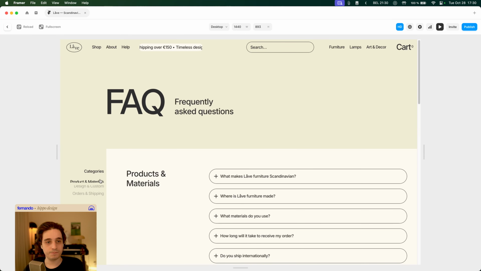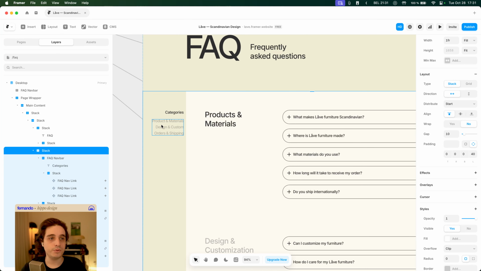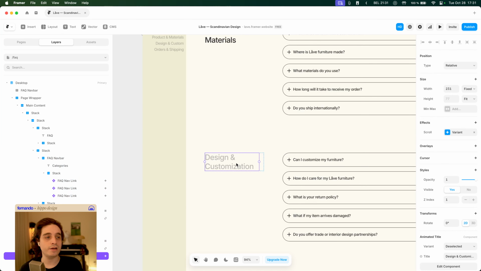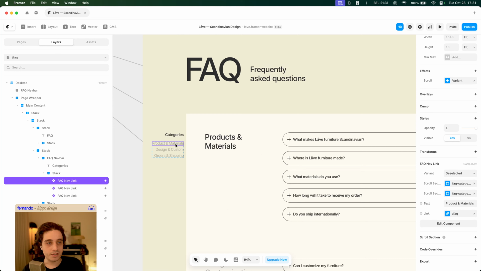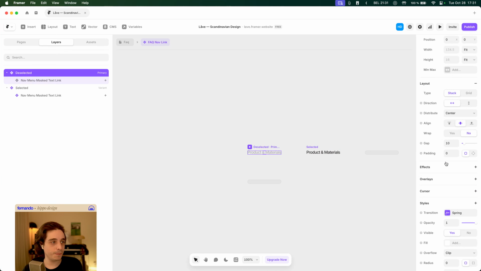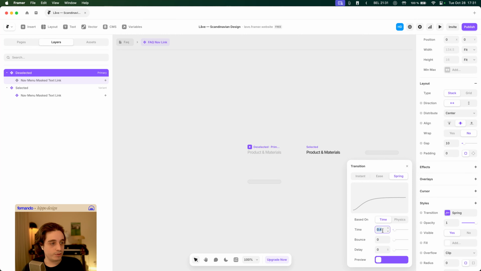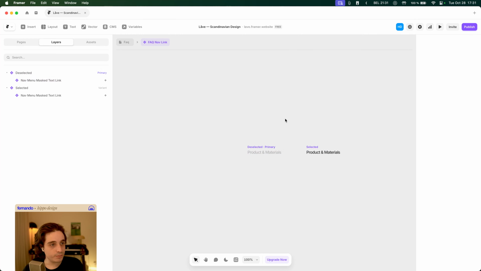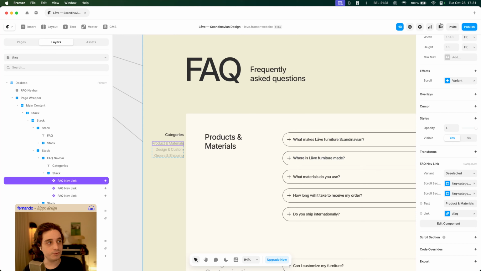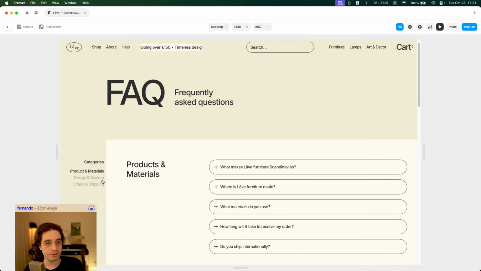Let's see how that looks. Okay, cool. I want to have a little bit of interaction. Fix that in a moment. A little bit of transition at least. I wonder, let's see, I'm going to exaggerate it just a bit to see if we can actually see the color changing.